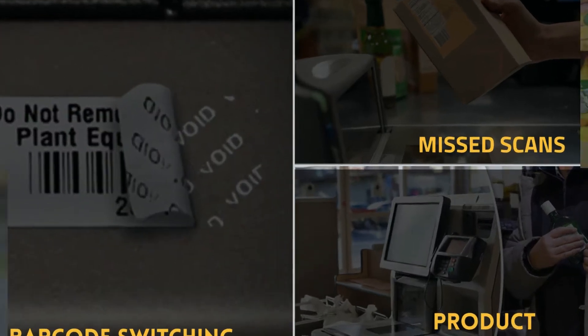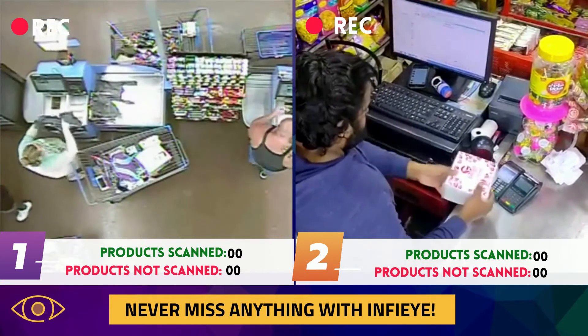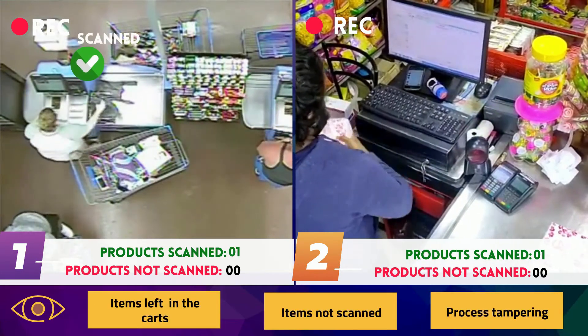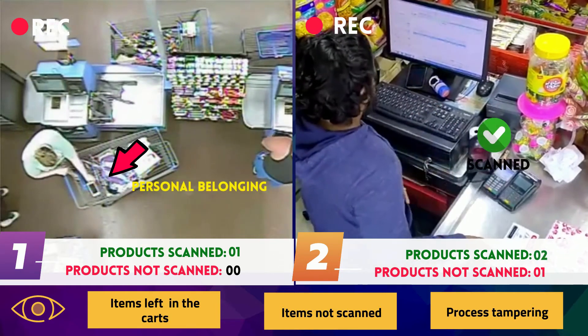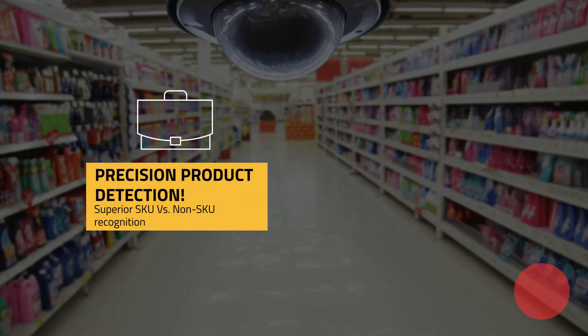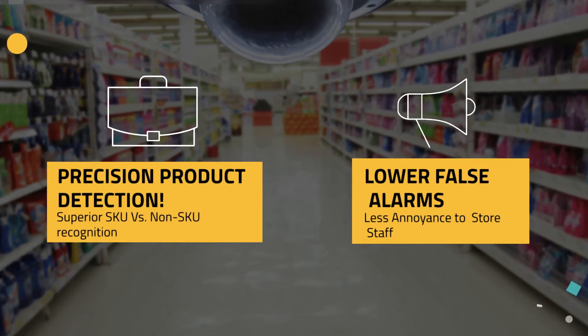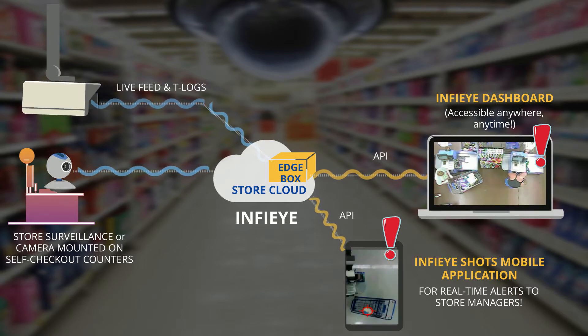Infilect has helped one of the world's leading retail companies to detect shrinkages across its stores using Infii. Over a three-month period, Infii AI was trained on several hours of in-store video feeds and performed with over 90% accuracy to detect shrinkages. The AI successfully demonstrated the capability to process videos from various angles while seamlessly tracking every product journey from entry to exit at the checkout counters. This enabled store staff to receive instant alerts on their mobile phones to intervene tactfully while possessing credible evidence to rectify any errors in checkouts.